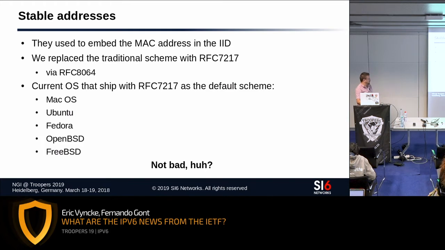So eventually, BSDs, most distributions of Linux. Linux has implemented support for this in the kernel. NetworkManager also implements support for RFC 7217, and there is a daemon called dhcpcd, which, for example, Raspbian uses for automatic configuration. They also default to RFC 7217. So if you do a fresh install of any of these systems and you see that the addresses have changed, well, this is the reason.